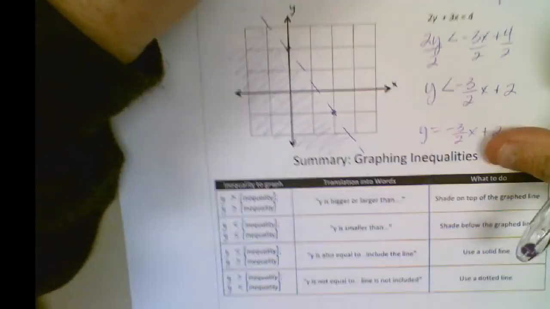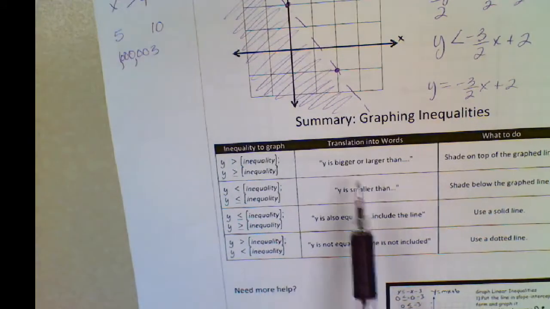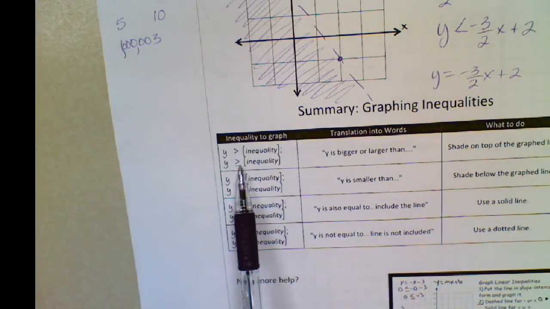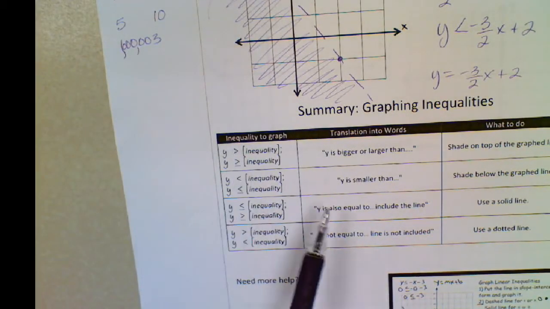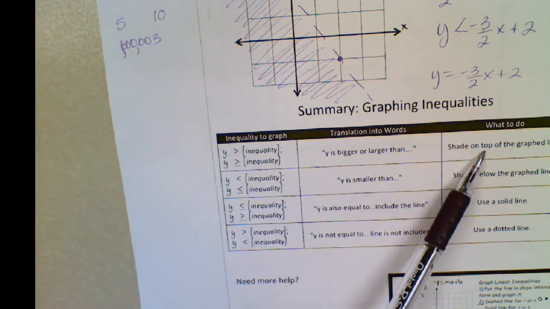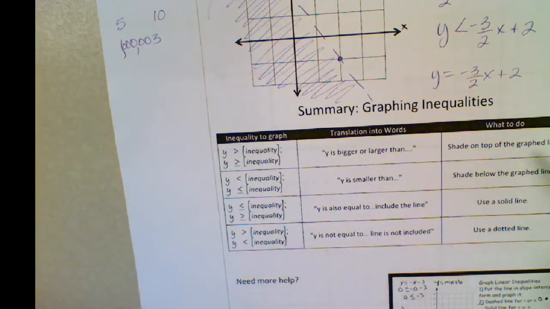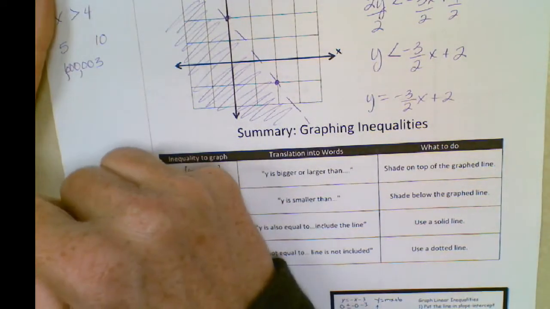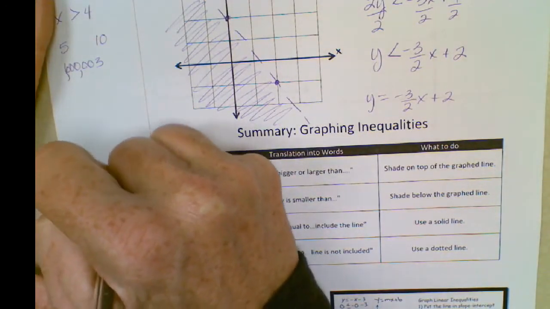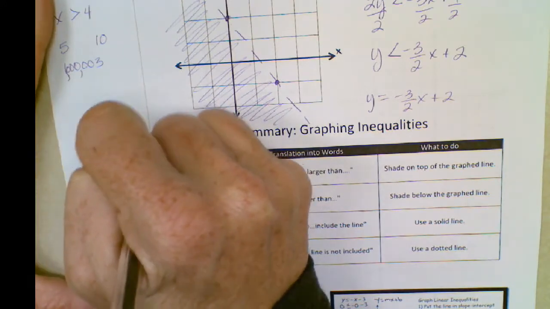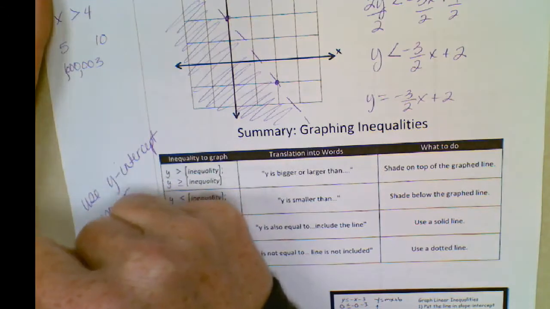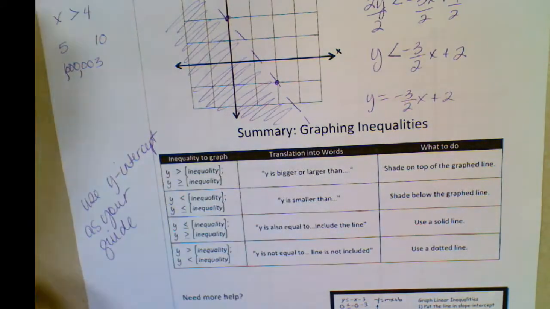Okay, so here's a little instruction on that. So we've got y is greater than. And anytime it's greater than, you're going to graph on top of that line. So just ask yourself, what's a number greater than my intercept? I would write on here, use the y-intercept as your guide. It really will help. It's already there. You might as well use information that's right in front of you. Okay?